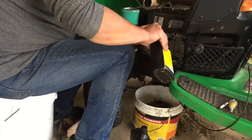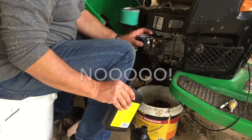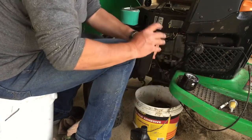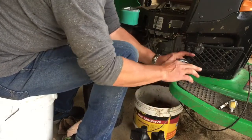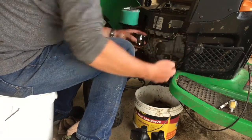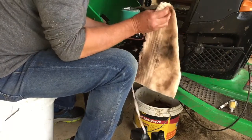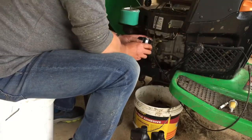Oil filter, oil. Oh, actually, this is an upside down job. I don't think you can do them when you put it on your car, they're usually up that way. Maybe don't do that. So get some oil on your finger and run it around the rubber. There's a bit of oil on here already. Dirty looking oil, actually. Just wipe that clean with that rag that you just wiped all the dust and grass off your air filter with.